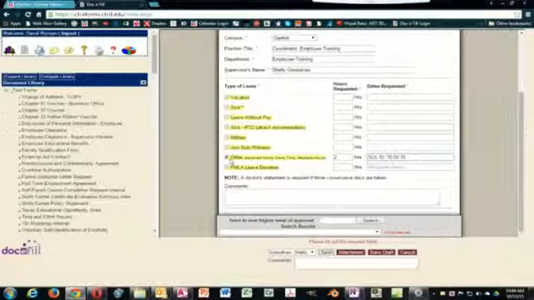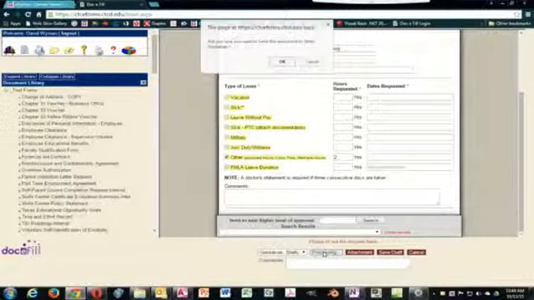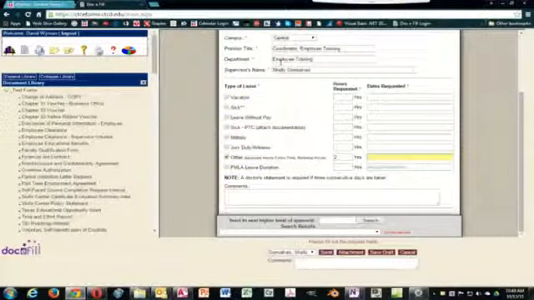Okay, so I have the checkbox checked, I have the number of hours, and I have the dates. If I were to omit the dates and resend this form, it'll come back and say, hey, you got the checkbox, that's good, you got the hours, that's good, but now you need the dates. So I'll put the dates back in there.